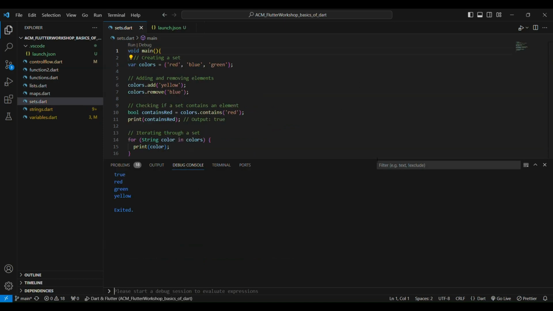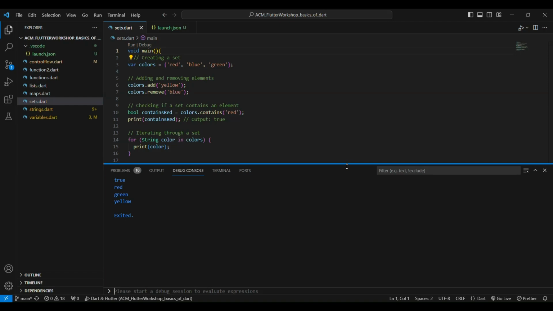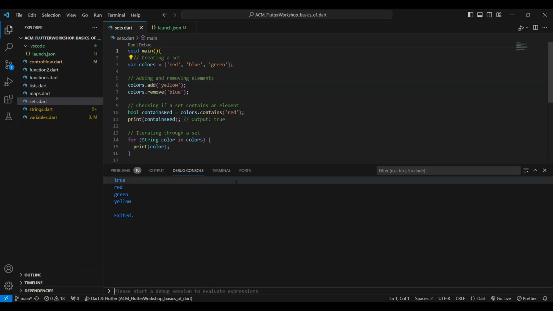So let us now study about sets. They are a collection of unique elements. In this example, we have var colors is equal to red, blue, and green, and we have different functions like colors dot add yellow. The name is self-explanatory. It's adding yellow to the set colors, and colors dot remove blue is removing blue from the set.